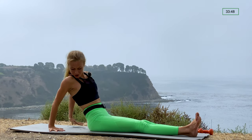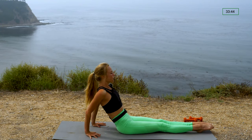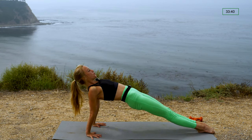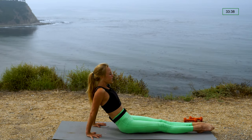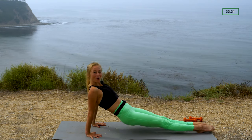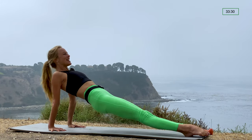Take your hands behind you about a foot. Your fingertips face forward. Point your toes, belly in, lift your hips up for two and down for two. Hips up for two and down for two. Eight more, hips up for two and down for two.